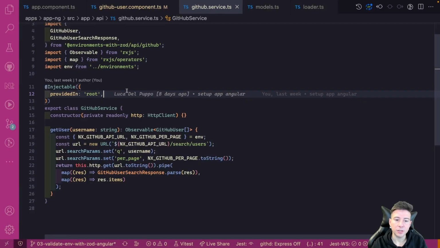The goal of this content is to remove the direct import of the environment and replace it with dependency injection. In this way the application has to register the environment on startup, and if they are all okay, the environment is available all over the application. Otherwise the application raises an error and we have to fix it.